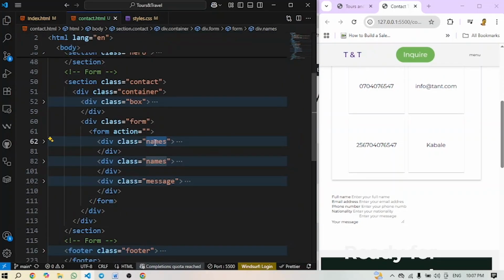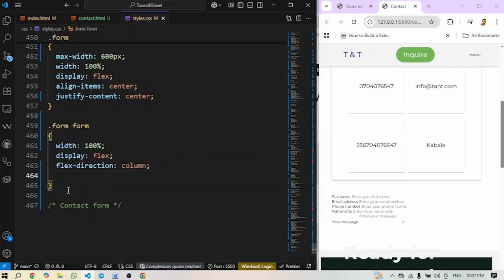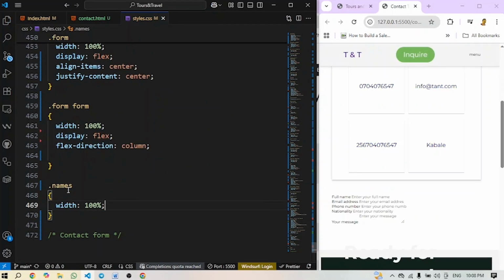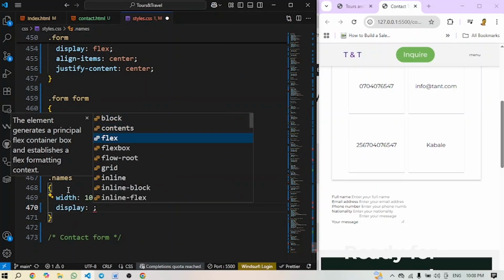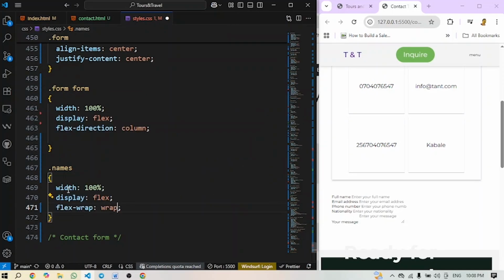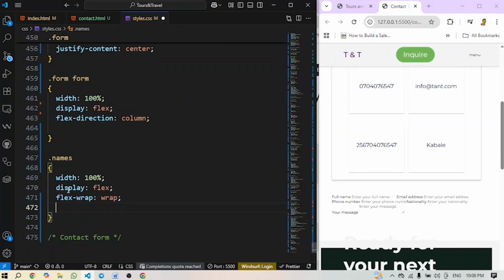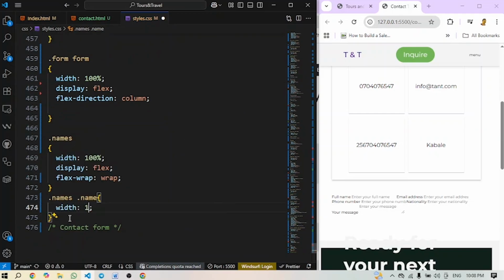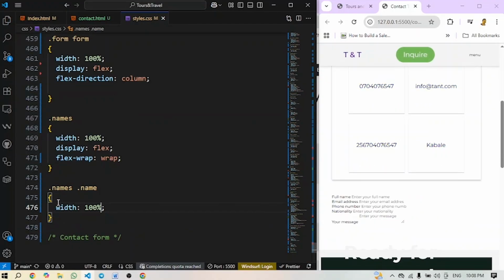Then we are going to get the names, give it a width of 100%, display flex, flex wrap, and then we are going to say names, name width 100%.